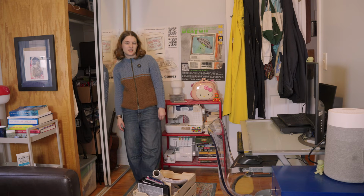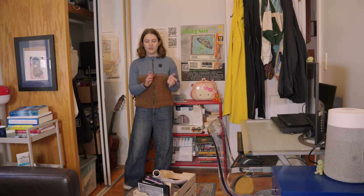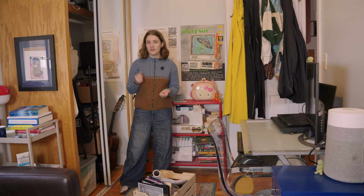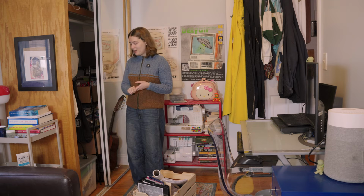Other than that, a lot of fabric, I have a lot of sheets, old sheets that I've made stuff out of, especially for linings. I don't really love the polyester silky lining fabric. I find it hard to work with, but I find that cotton sheets that I've thrifted, or just old sheets of my own, work really well for that sort of thing. I would just make sure that the drape of it, some sheets are a little starchy and thick and just won't drape well. That's the name of the game, is how it is going to fall on your body.